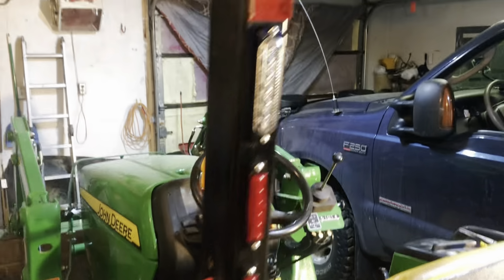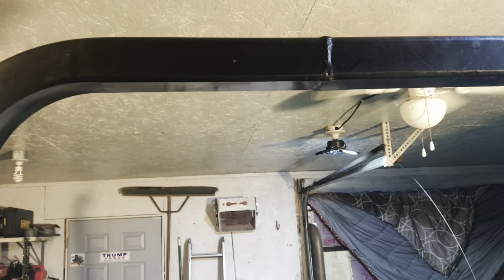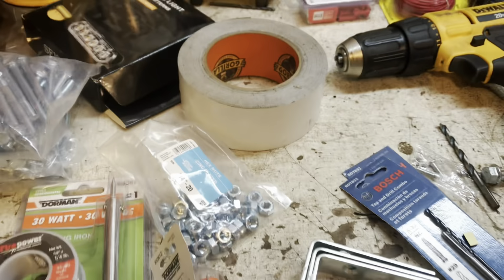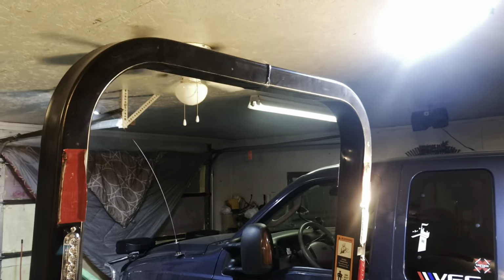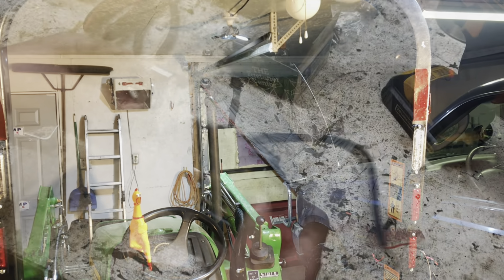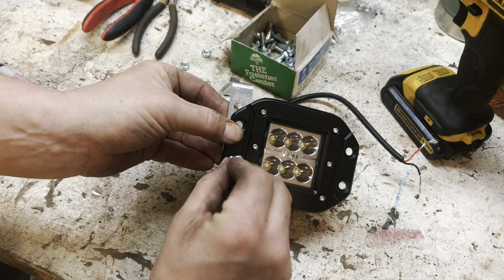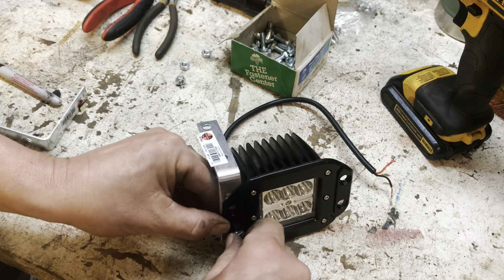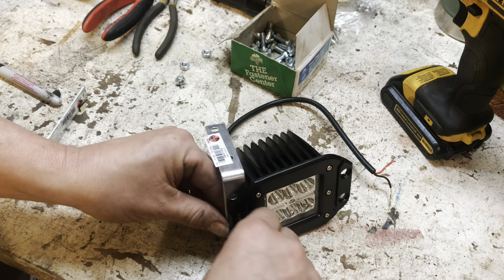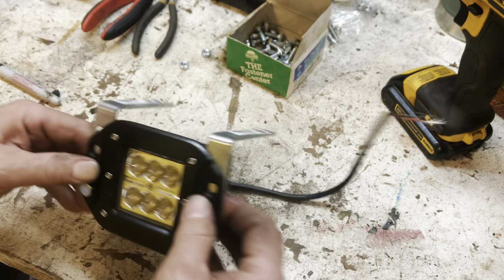Some wiring, which won't take much. It doesn't look bad. Started on those lights up there. I'll do all the wiring at once. Pretty simple. All I'm gonna do is use a couple brackets and then mount the lights. So we'll get her done. Back at her. Kind of enjoying myself. All right, here we go. That's what we're gonna do.